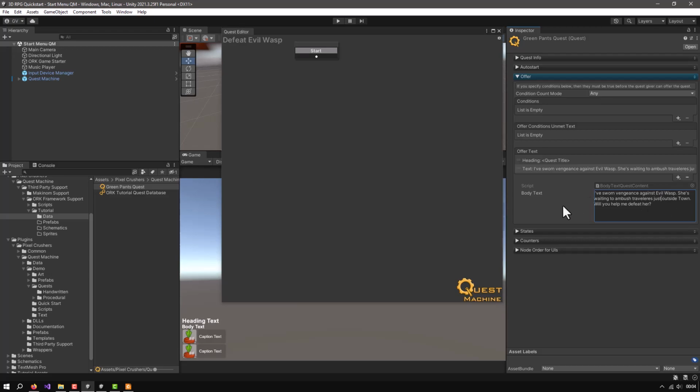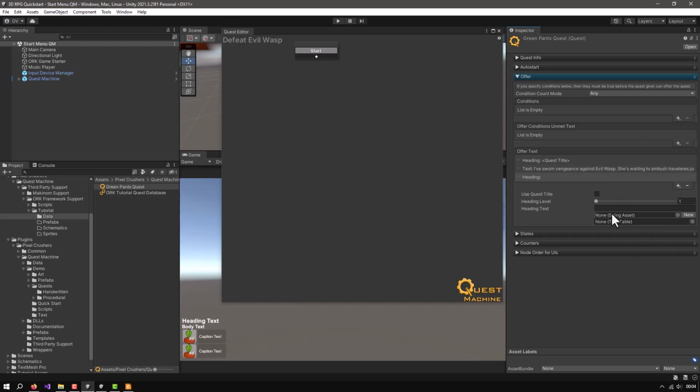There we go. So we have the heading, we have the text, the body text. Now we can add, for example, another heading. Let's select heading text, and in this case we can override the heading text to reward. There we go.